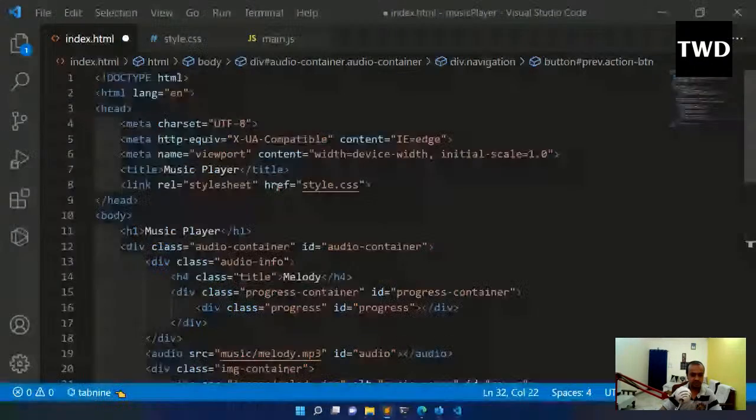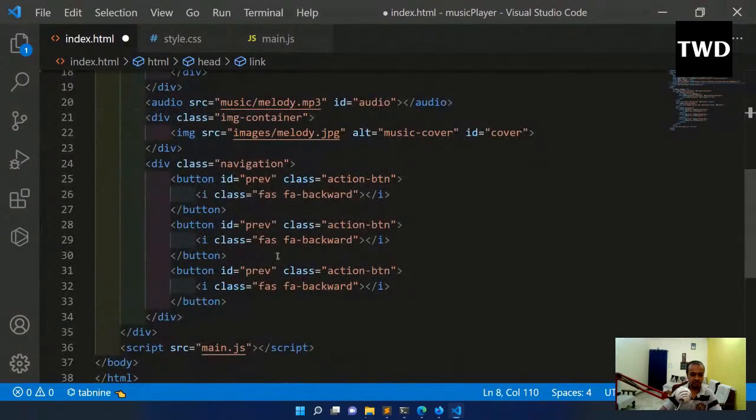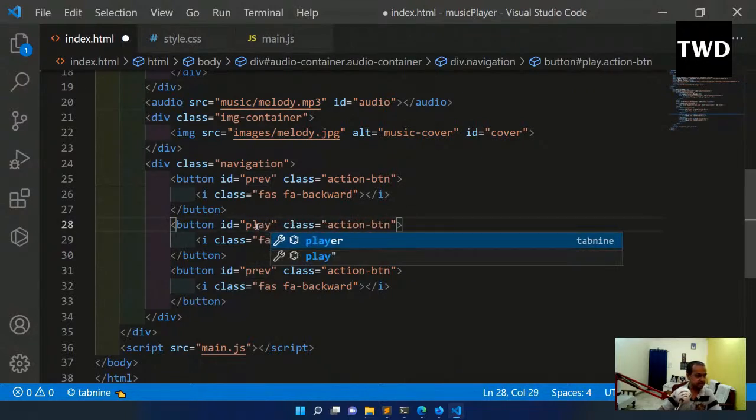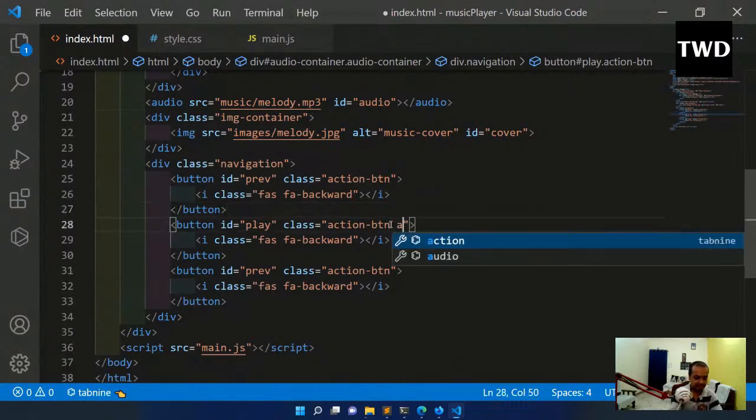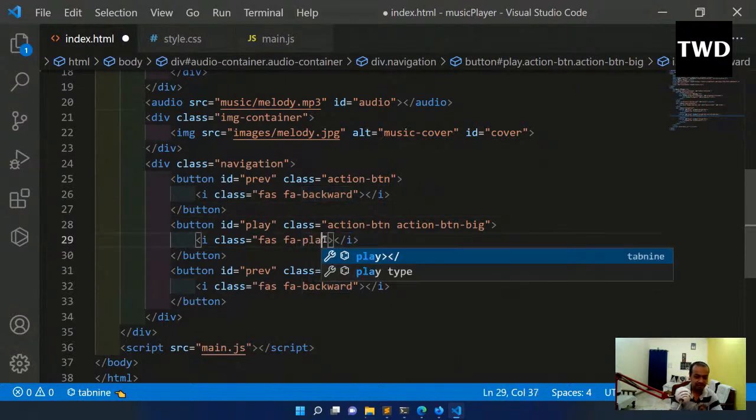So I am here, and font awesome is also imported. I have done this thing, and after this id it is play, and it is also action button, but action button big. So all of these are font awesome, only action button big it is. Okay, then it is fast, far, not back, but it is far play.